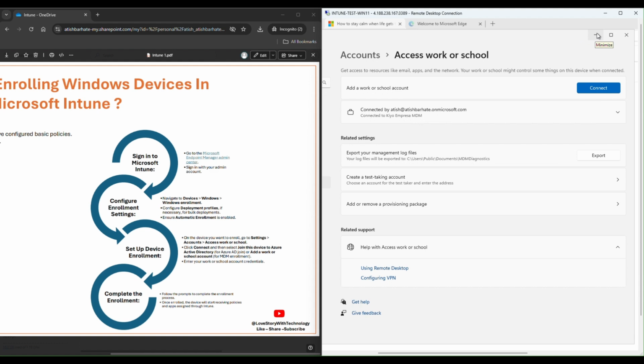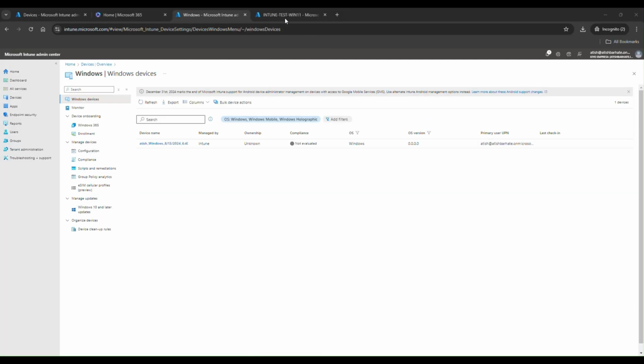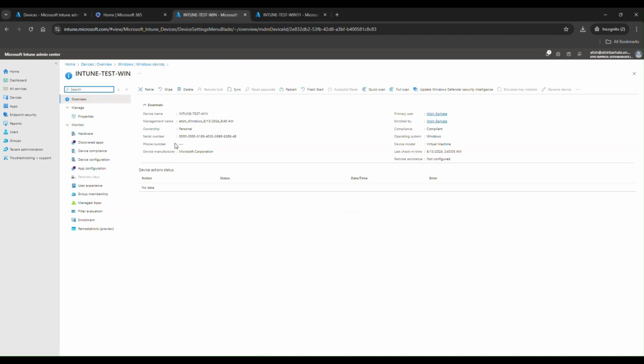Now you can see our device is successfully enrolled into Intune and managed by Intune. Now the device starts receiving policy from your Intune. You can manage the device from your Intune. You can deploy any package or anything from this Intune portal.